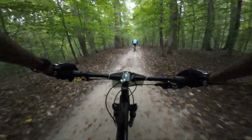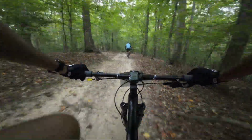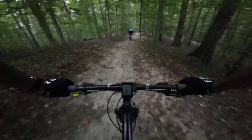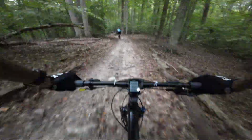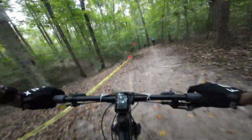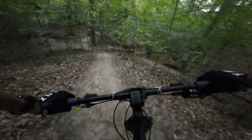I guess I should also mention, I'm riding my trusty Trek X-Caliber 8. This is a 2020 model year. It's an aluminum hardtail, 100 millimeters of suspension in the front, and of course no suspension in the back. I'm running some 2.25-inch Maxxis Aspens. I have a mix of SRAM SX and GX. I upgraded my grips, have a dropper post, things like that.